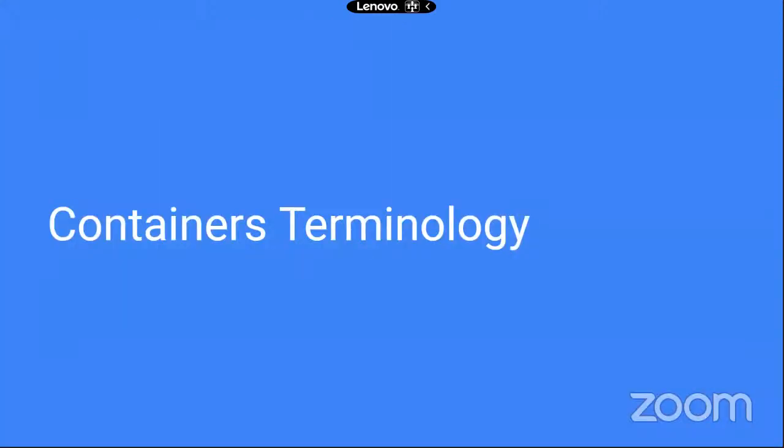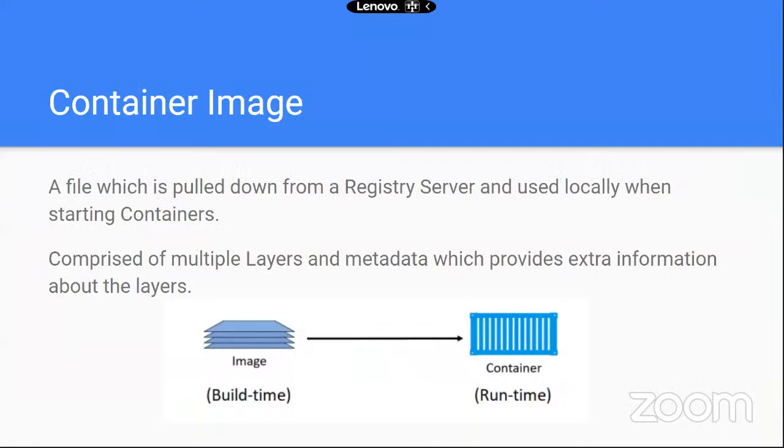Covering some of the container terminology will give you an easier understanding of containers, and eventually easier access to the Kubernetes environment. So, starting with the container image. A container image is just a bunch of files which are stored in either a container registry, or on your own laptop, or in a system on which the container engine is running.